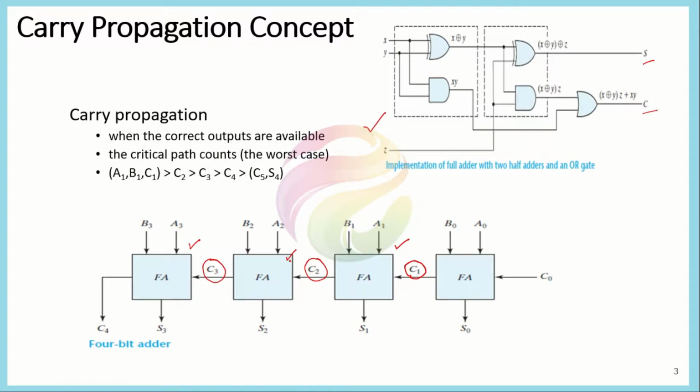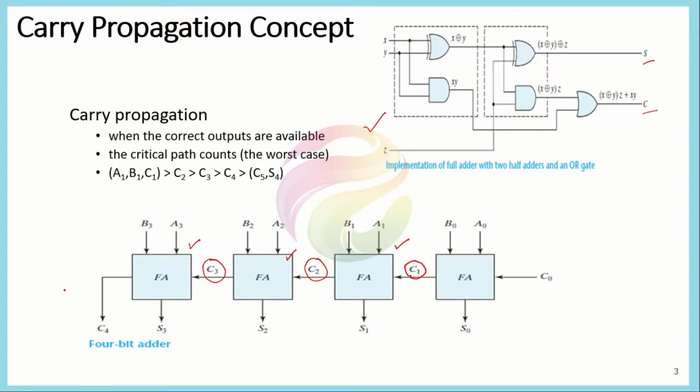This full adder functionality is dependent on the previous full adder, and similarly this full adder functionality is determined by the previous one. So we need to carefully look at how we can solve this carry propagation issue, because this is a 4-bit adder. If we move to an 8-bit adder, then we will also have to add 4 more full adders, and for each of those full adders we have to wait for the previous carry to be generated.